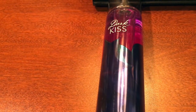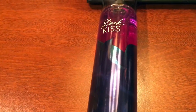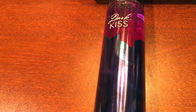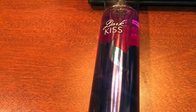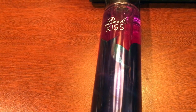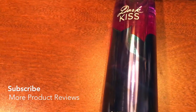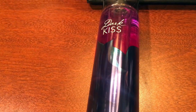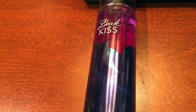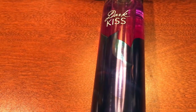I ended up going back to try to look for this perfume, but unfortunately at the location I went to, the lady told me they didn't have any more of it. Anyone familiar with Bath and Body Works knows they tend to discontinue a lot of fragrances and scents. That honestly makes me so sad, because a lot of the scents they discontinue are some of my favorites. That's the only big problem I have with this brand — they discontinue some of my favorites.